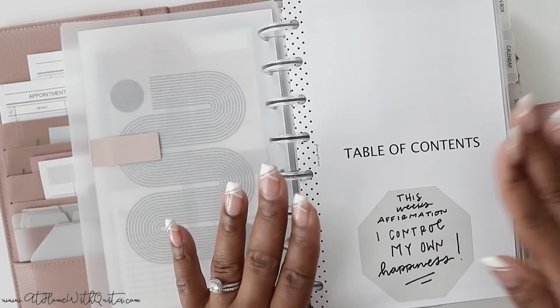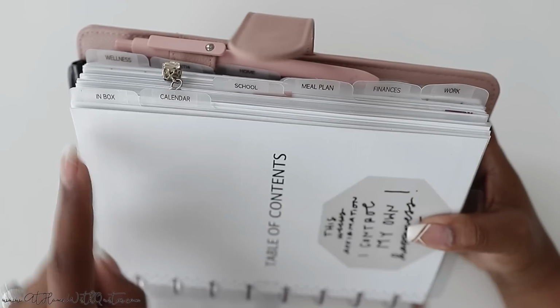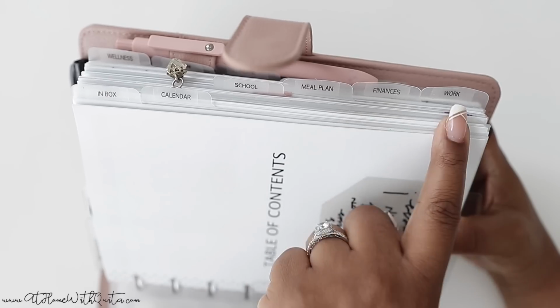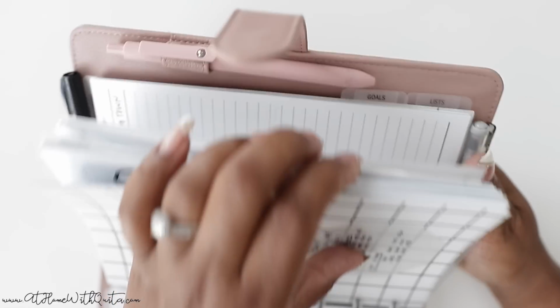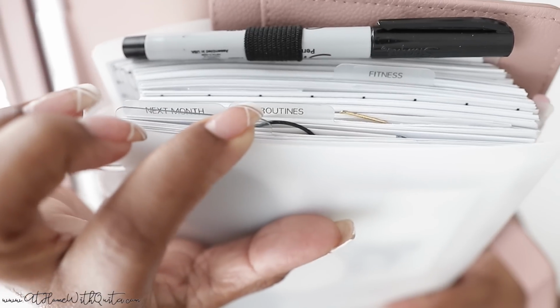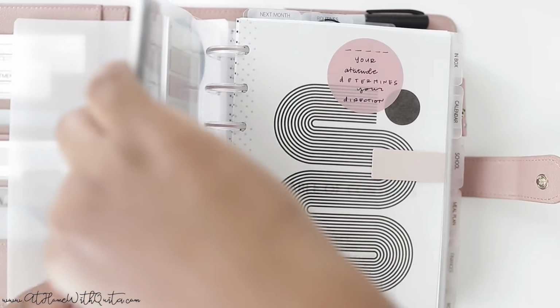All right, so then we get to table of contents. So I have several sections in my planner, so let me walk you through those as well. So I have inbox, calendar, school, meal plan, finances, work. Those are my main first six. Then I have another six sections here, wellness, faith. Then I have family, goals, and lists, okay? I also have some top tabs that break down certain sections. So I've got next month, then I have routines, then I have fitness, and then I might have one more back there. And then I have notes. So that's just filled paper. So you'll see all of that, and I'll show you kind of where those are positioned in my planner setup once we get to that place in this flip through.